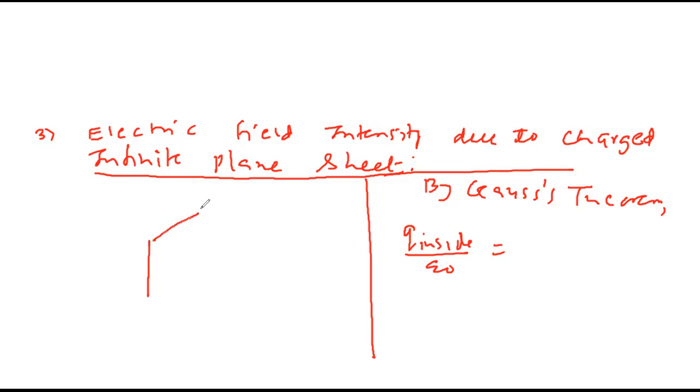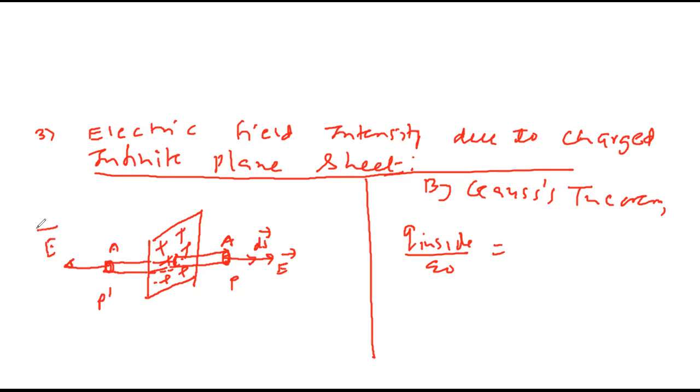So imagine this is an infinite plane sheet. That means charge will be throughout, on the left side, right side, everywhere on this surface. If I consider a point P here, the field will be directed outward. For positive charge E bar is outward, and even the elemental area ds bar is outward. Suppose this has cross section area A. Similarly, from the back side also. This entire thing is one cylinder. Cross sectional area A, this is P dash. Here also E bar is directed outward and ds bar is normally outward.